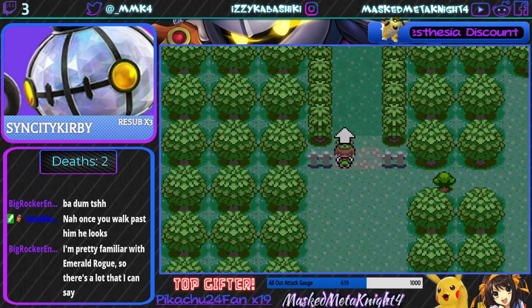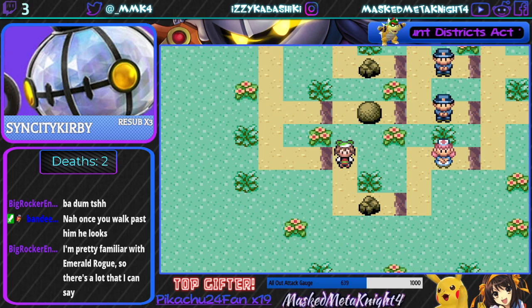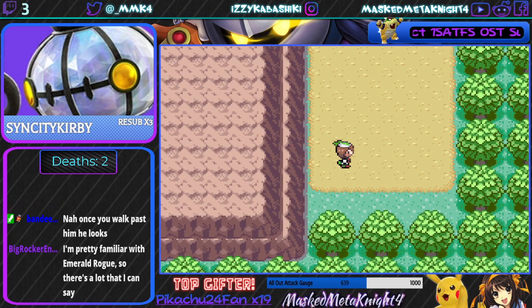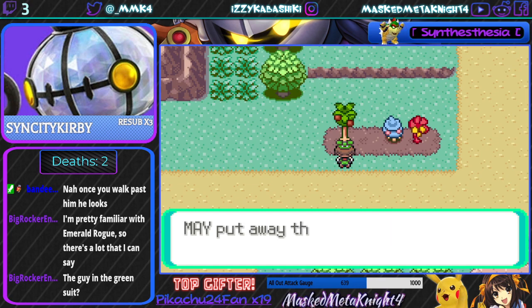A lot I can say. Alright. Yo, Rocker. So, the NPC above Nurse Joy, who's that? What does that do? Is that not a full heal? Is that the police? Will they arrest me? What's going on with them? The guy in the green suit. I think it was green. Either green or blue.